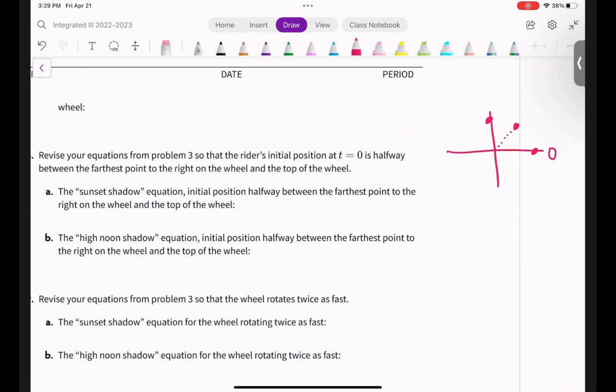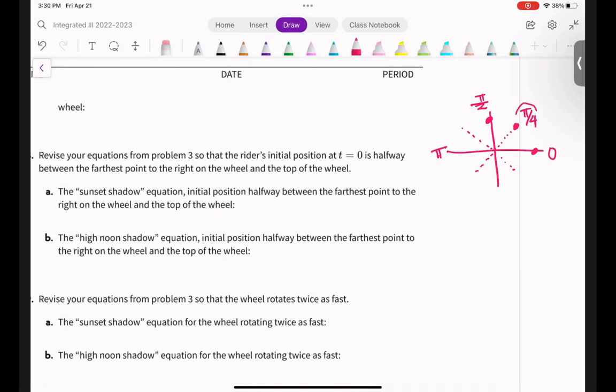If this is 0 and this is pi over 2, what's halfway between 0 and pi over 2? And some of you are like, oh, it's pi over 4, Miss Johnson. Exactly. Other people figured out that they need a halfway point here, and then, oh, that's pi over 4 because there are 4 slices of pie between 0 and pi. Some of you thought about it in terms of 2 pi, and you said 2 pi divided by 8. Oh, that's pi over 4. However you thought about it, great, do it that way.